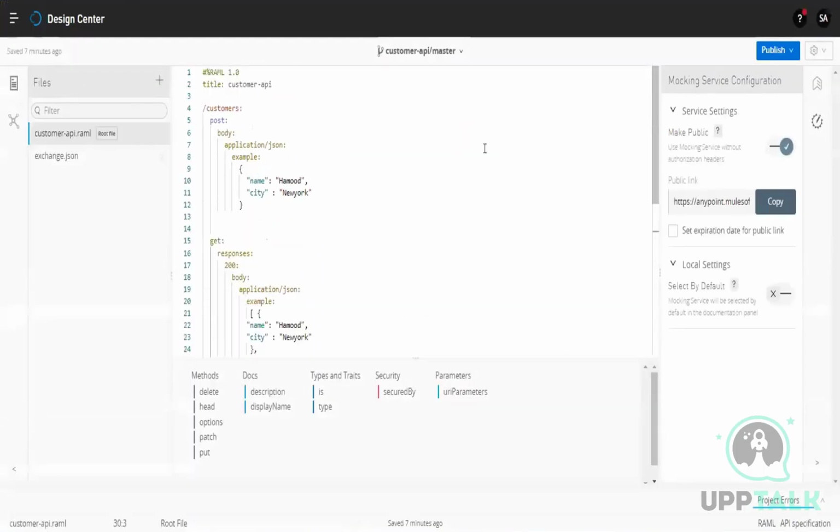Yeah, this is one, right? So you design the API and you want to implement the API. Here the design is simply a document. It is not a working copy of the thing, right? You want to develop a working copy of this API. Yeah, it's just a simple template, right?